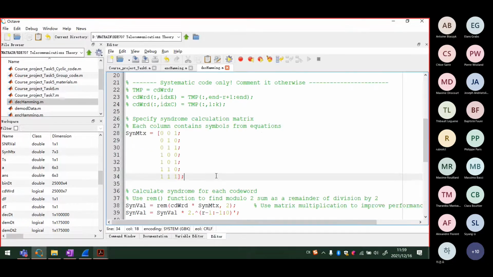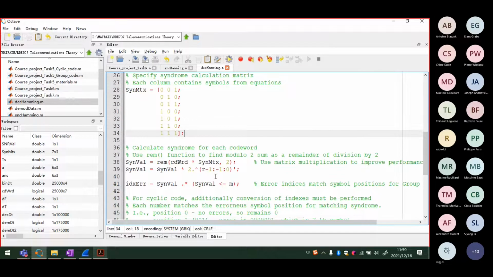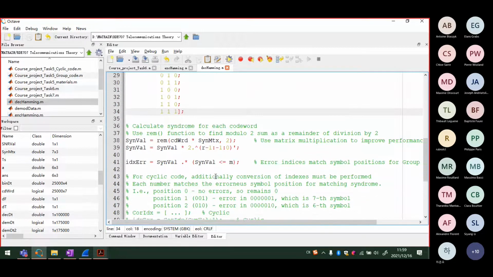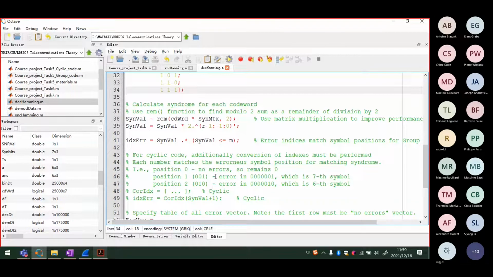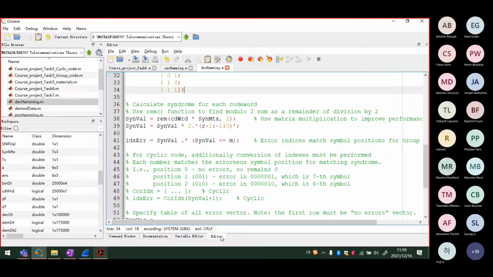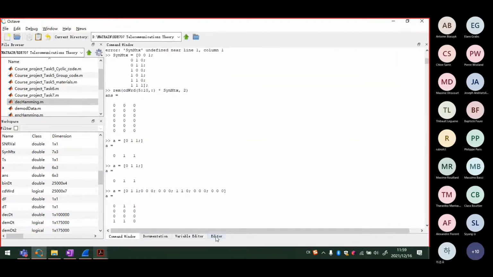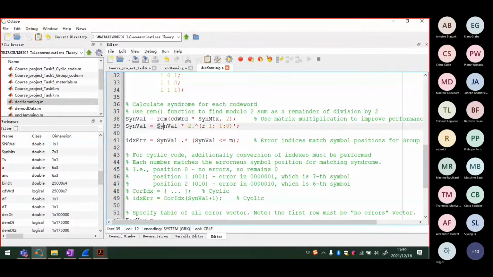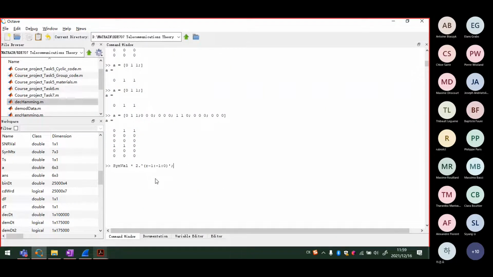So we will use some check function with the codewords, and we use this function to check what it looks like.